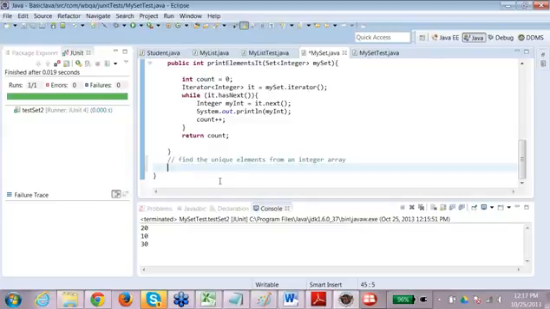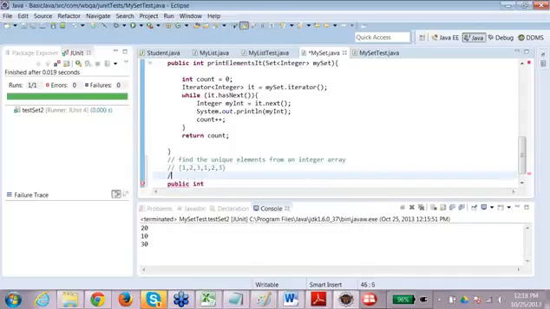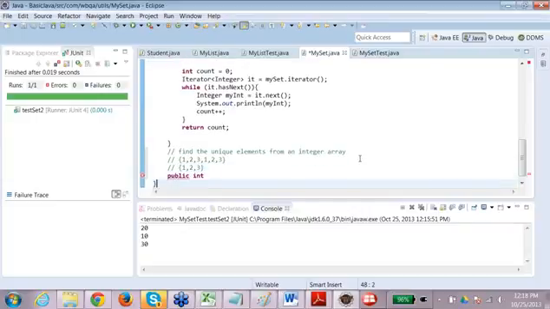Now, you have an integer array. So your program, what are the arguments of this method? Let's say you want to return an integer array which contains only the unique elements of an array. So your input is, let's say, an array like this: 1, 2, 3, 1, 2, 3. So the return should be 1, 2, 3. This should be your output array. Okay, how can you do this? Using a set, it would be very easy to do this.